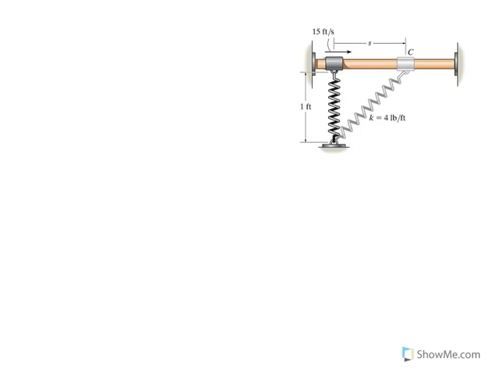Hello everybody, I'm here with an example of kinetics of particles, and we have a problem here that we could easily solve using the work-energy principle, but the objective right now is to solve this problem by the second law. So our objective is using the second law, F equals ma, to solve this problem. So let's get more information about this problem.